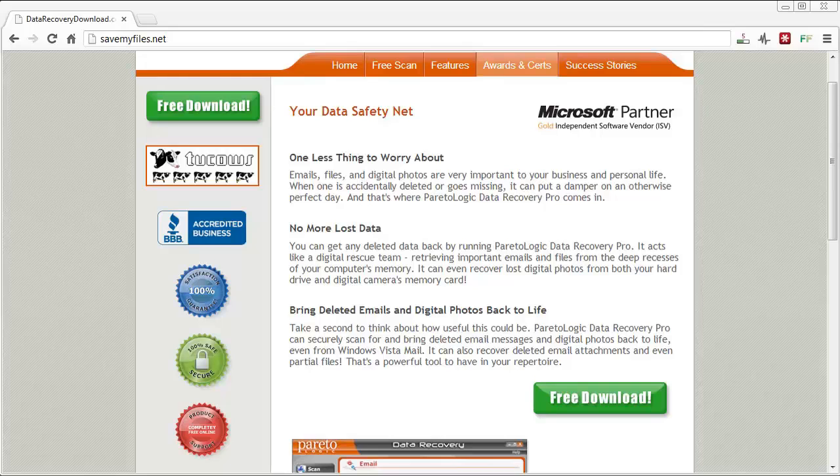Now before I do, I want you to understand that if these files have been deleted for a very long time, for weeks or months, and if you have installed a lot of software or other things on your computer in the meantime, then the things that you installed may have overwritten those files that you think you've lost, and you may not be able to get them back.